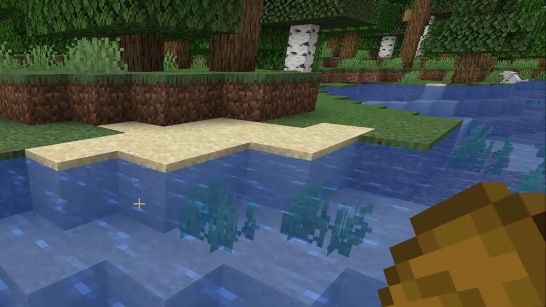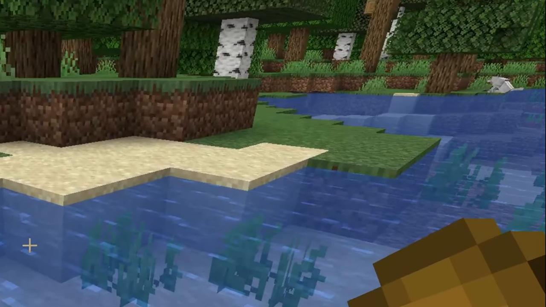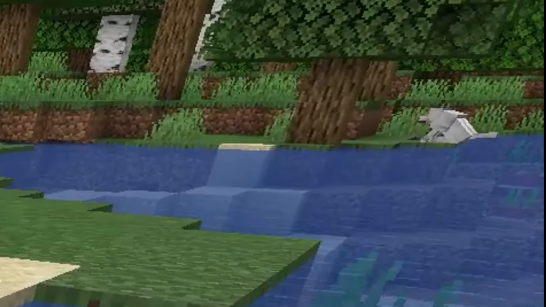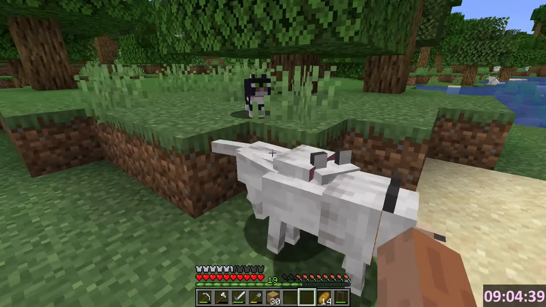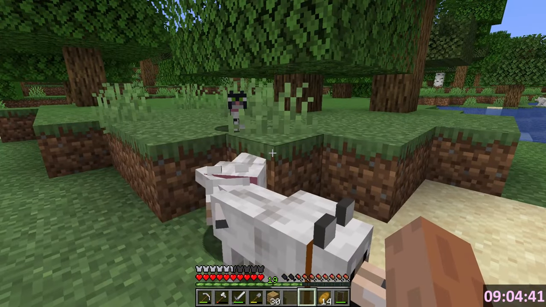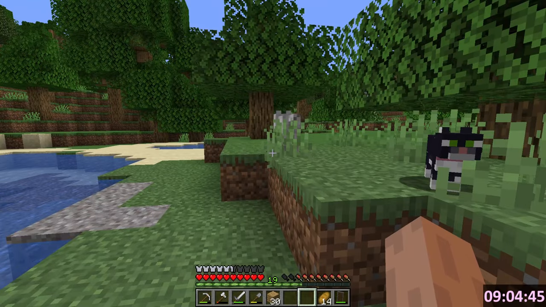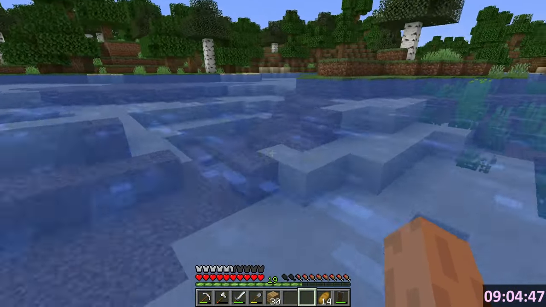He's right there. He's right where I was before. There's the tree right next to the water and the single sand block. I walked back to where I thought he was, and completely missed him. Did you see him sitting there in the footage before I brought that up? I completely glossed over him like 10 times.